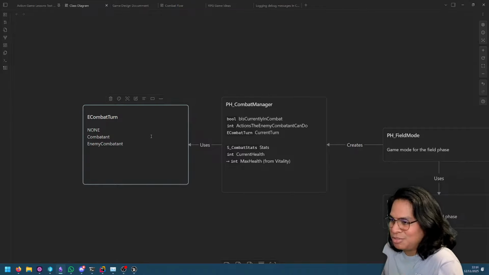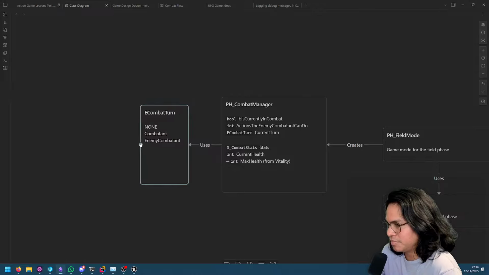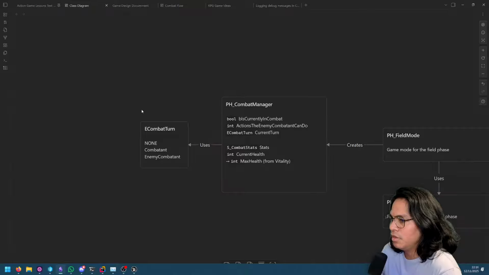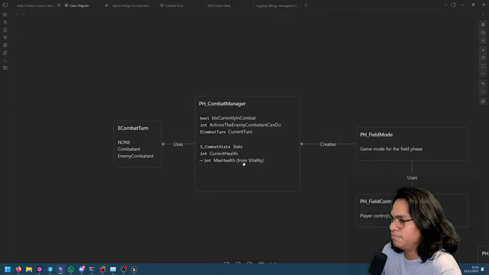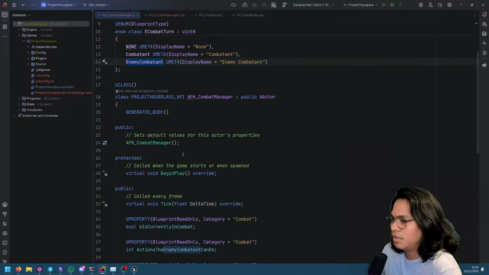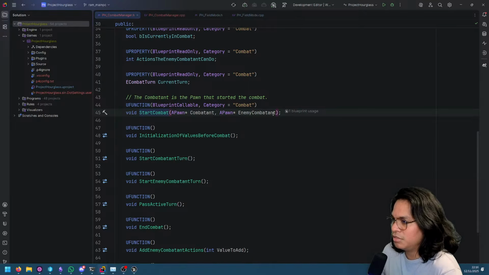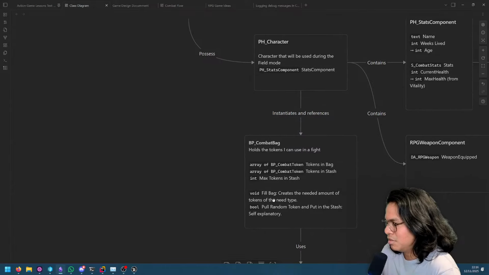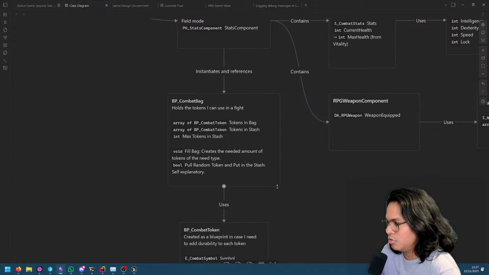And I should be able to use this eventually inside my classes if I need to, right? So this combat manager uses the e combat turn, which I have here. It has start combat. Did I also document the functions? Oh yeah, I did.